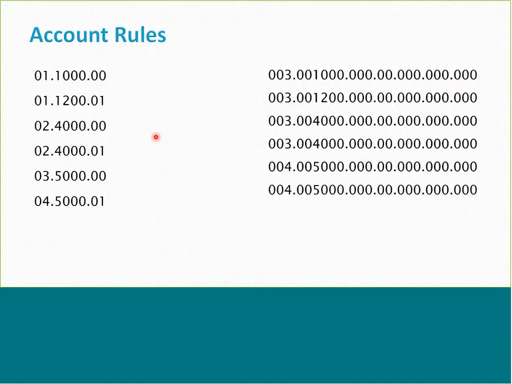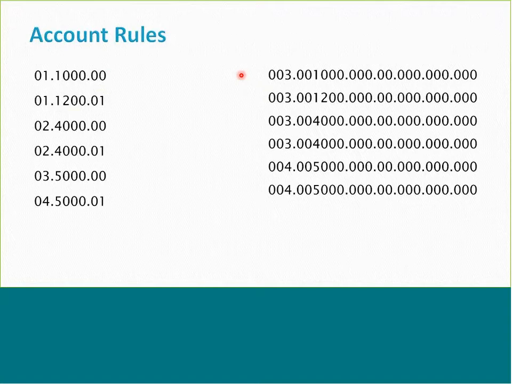Now, of course, when we're doing account rules, the mapping can be one-to-one or it can be many-to-one. So what do I mean? We can tell Oracle that, for example, we want this first account combination to be converted to this one here in the parent. Okay. We can also tell Oracle that we want these two account combinations here in the subsidiary to be converted to this single account here in the parent. Okay, so it can be one-to-one or it can be many-to-one.